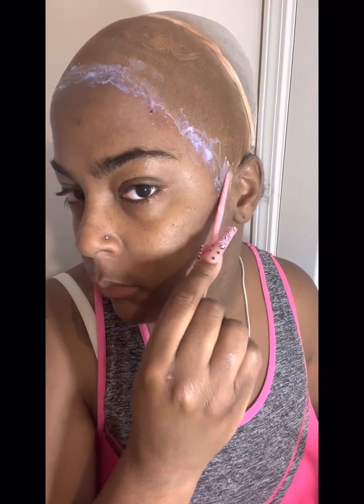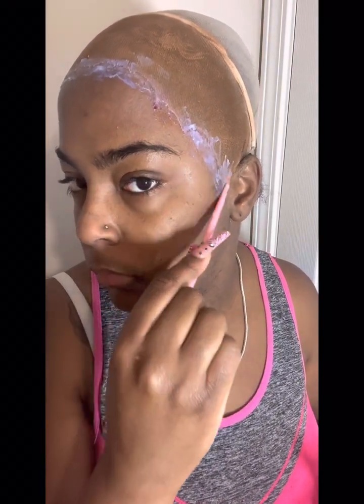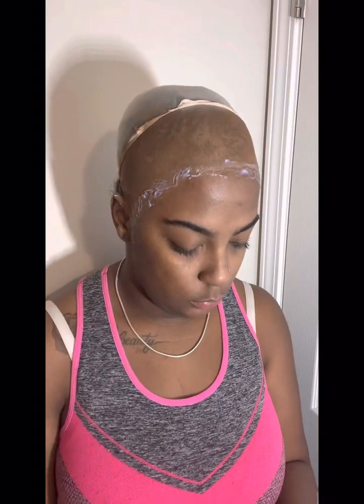You can see how it is already turning clear because it was thin, so I didn't use a thick hunk of glue. So we're just gonna go ahead and spread that out and I'll be back when I get the glue and stuff straight. But you see me fanning. But I'll be back because this is too much. Like, girl, what are you doing? Why are you dancing? Yeah, we caught you. But I'll be back. All right. So, why did I do that?